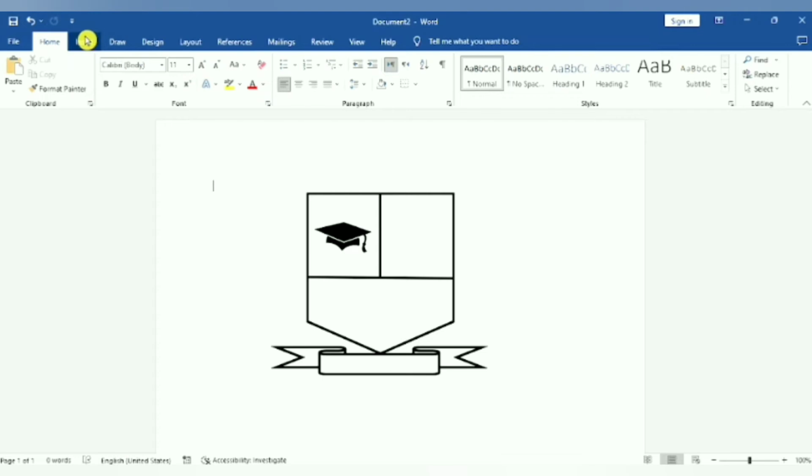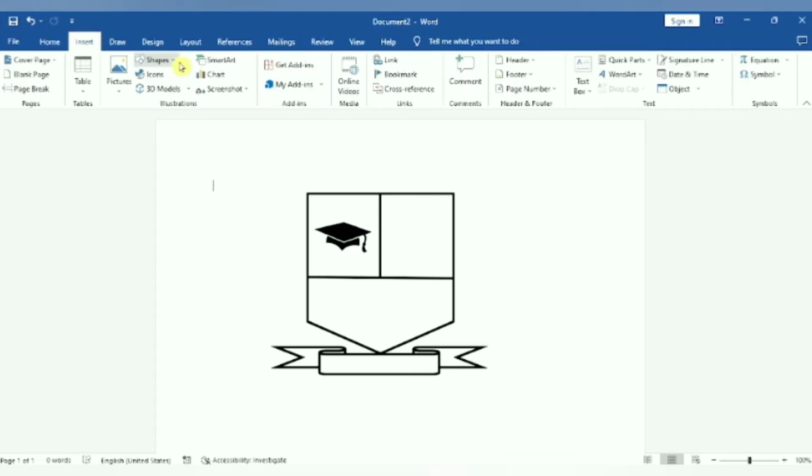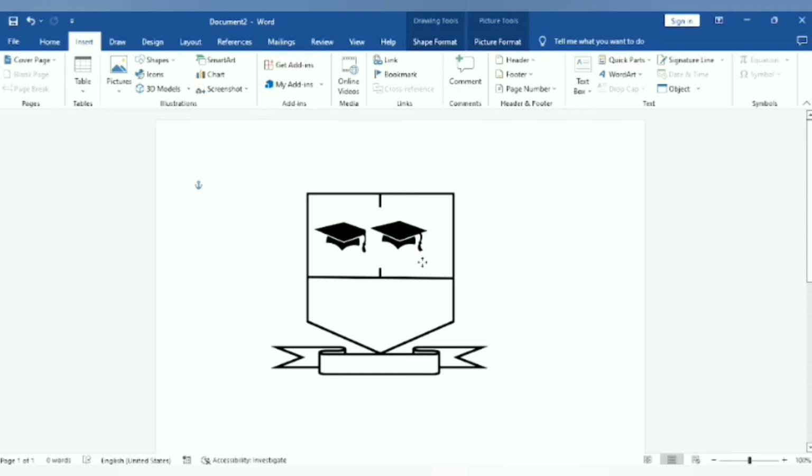So we want to insert an additional picture. Now we can move to the insert, go to the shape, then we can select a shape. But we could also have another way. Let's duplicate this one, or let's copy it. So you can click on the shape, you press Ctrl, then you drag your mouse to copy or duplicate it.